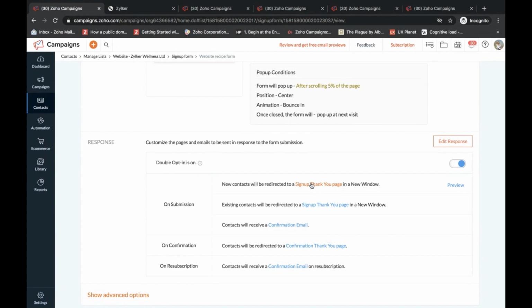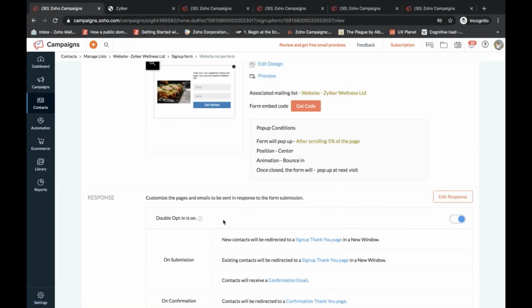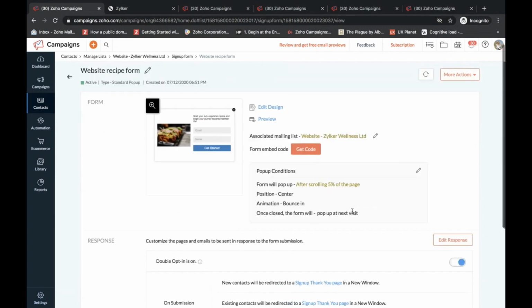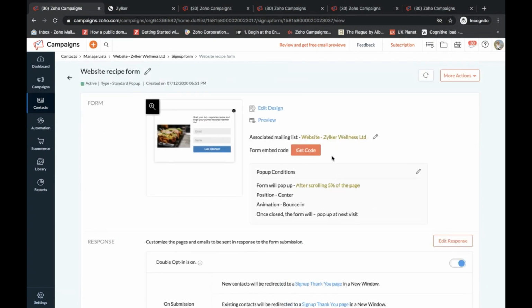So in this webinar, our aim is to build a quality email list, right? So to build a quality email list, we have to attract quality subscribers. So to attract quality subscribers, it all goes down to attracting subscribers who have double trust in you. So this double opt-in helps in building that trust. So I have enabled double opt-in, and now all I have to do is get the code of the form.